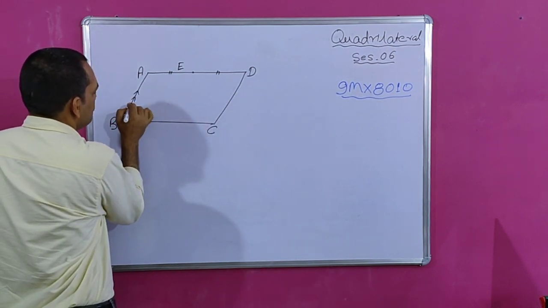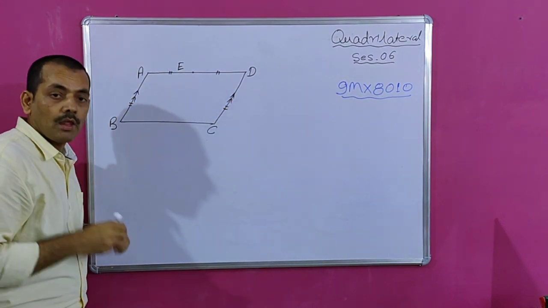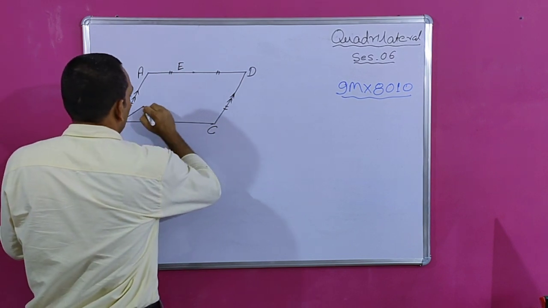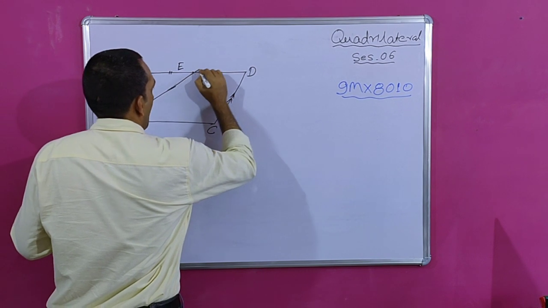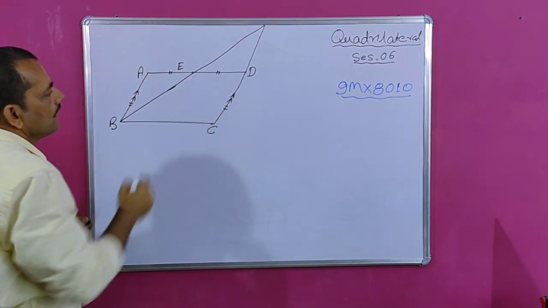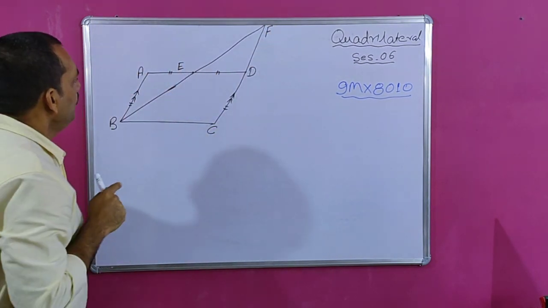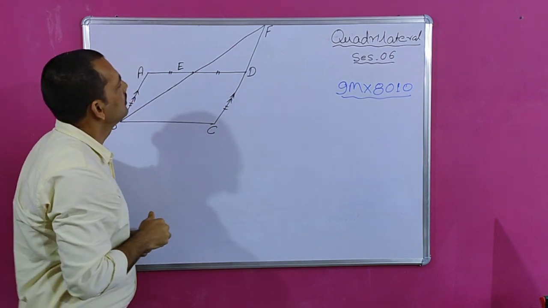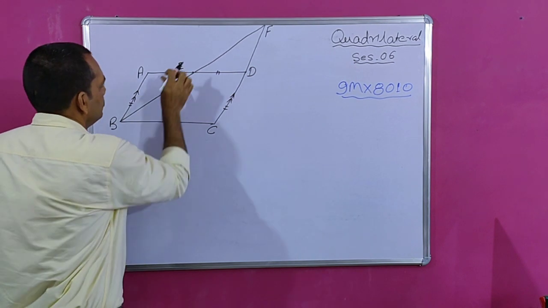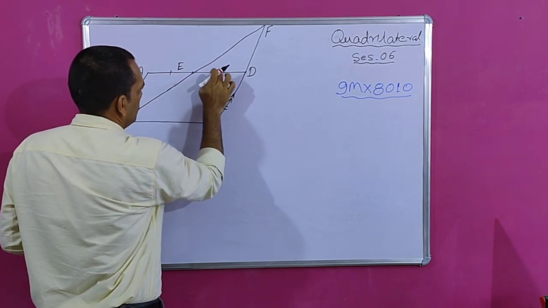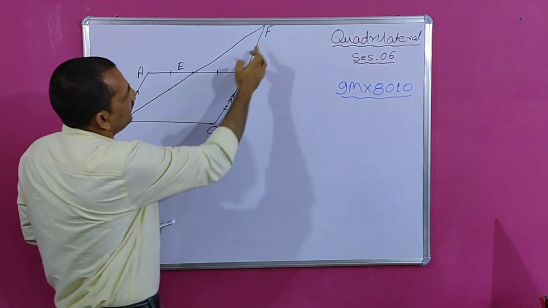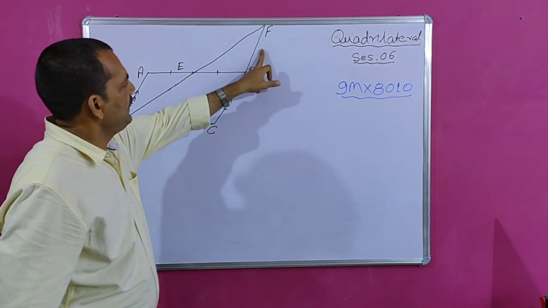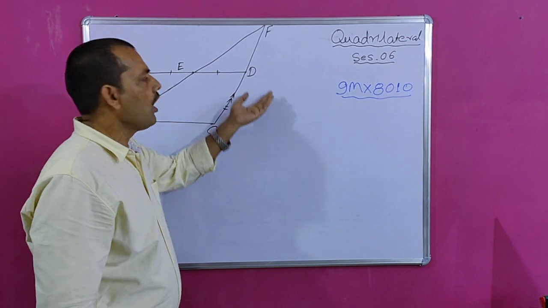Just first draw the symbol that it's a parallelogram. Okay. Now, one pair of sides equal and parallel is a parallelogram. Now it says, if I join B with E and extend it, let's say at F, in this case, what is the value of DF? So you have marked both sides with double stripes. Now, the question is DF and CD: what is the relationship between these two? DF is equal to CD, or a multiple of CD, or less than CD. That you have to calculate.